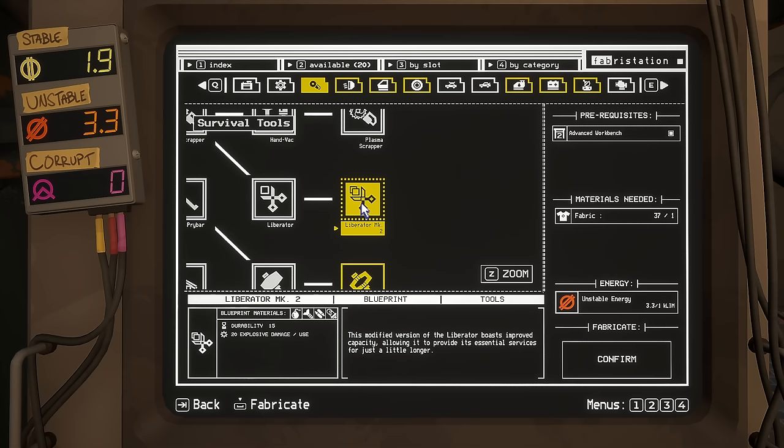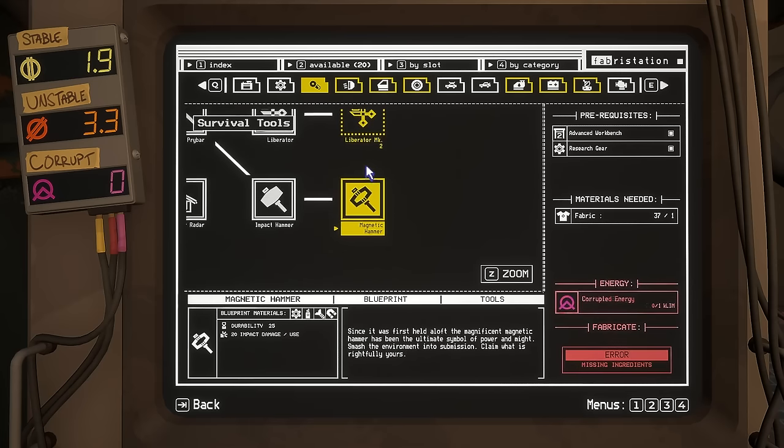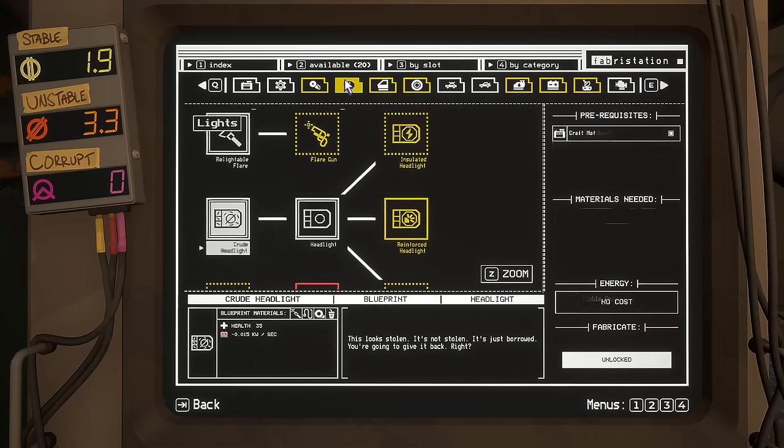Liberator. Improved capacity. Mm-hmm. And it doesn't need thermosap crystals anymore. That in itself would be pretty good. But I haven't come across anything that I really need to cut out. That's the thing too. Magnetic hammer. It doesn't actually... oh, smash the environment in the submission. That's all it says. You can't get it anyway.